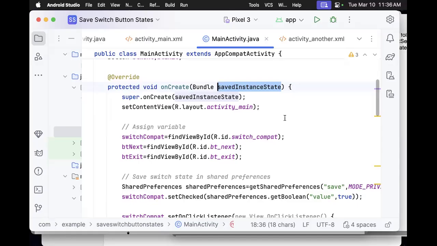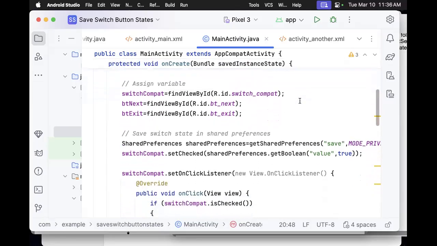So the only way to save the information is to put it in a saved instance state. And so that's why the onCreate takes that in as a parameter and then restores it. And then we load the super on instance state if we wanted to. Another thing that we do is we set the content view to the layout file from R.layout. And then we assign variables. We use findViewById, which is very similar.